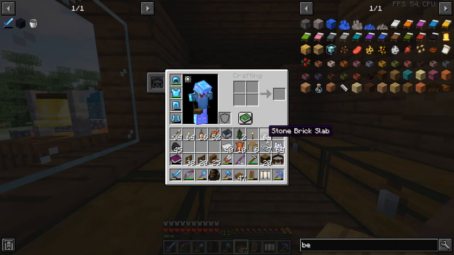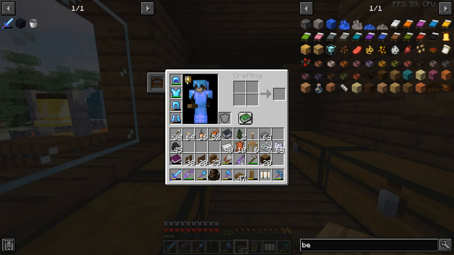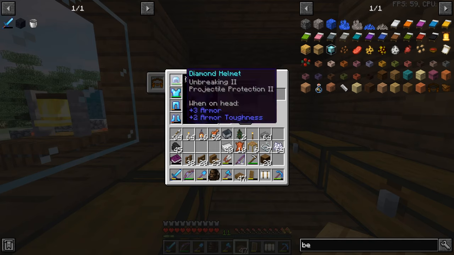Oh boy. So I actually installed a mod during the episode because I couldn't seem to find a way to show me my tool belt. And I had one, so I installed the Curios API, which allows for additional equipment to add to it. As you can see, stuff is darker because I still got to figure that out.